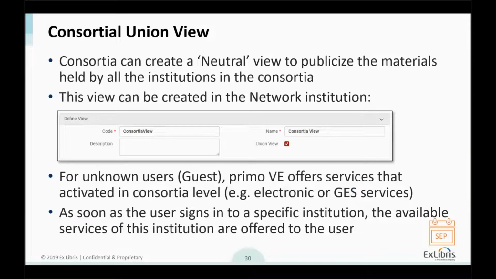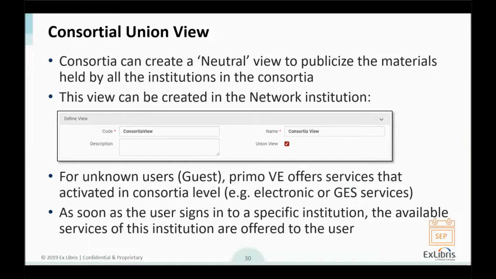But the services, because he opened the view from the institution, will be offered based on his institution. So he will see the physical and electronic availability based on his institution.